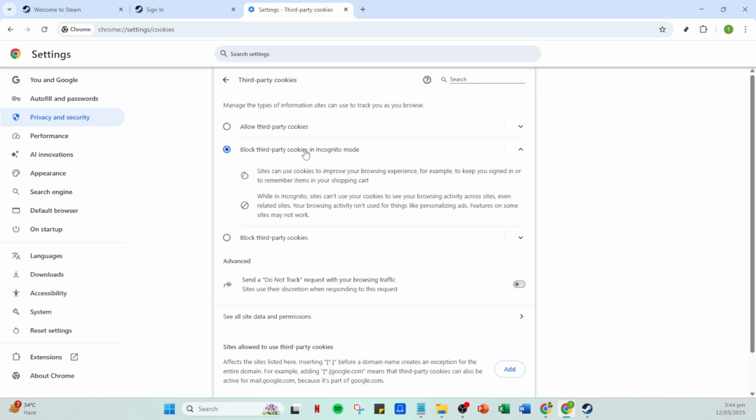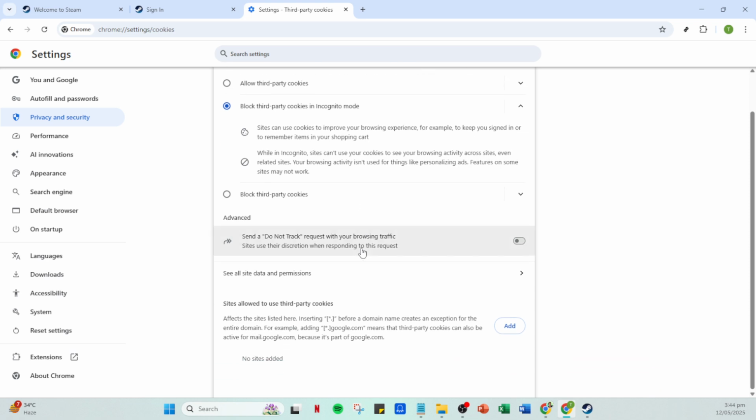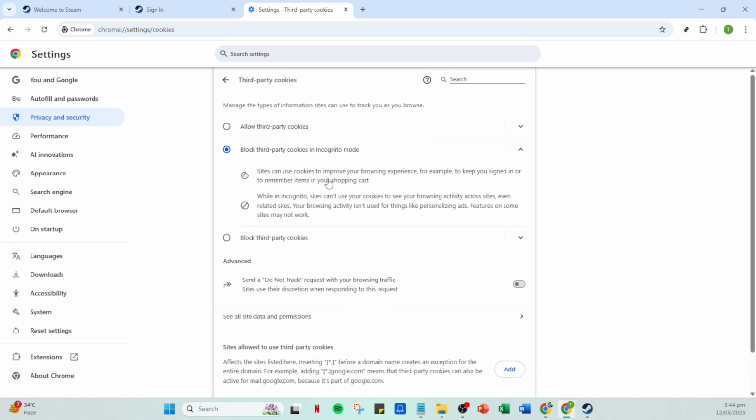This is important as these settings often influence how sites communicate with each other and validate user identities through mechanisms like Captcha. You might notice that your browser has block third-party cookies enabled, which can be a common cause of this error on Steam. What we need to do is allow third-party cookies.